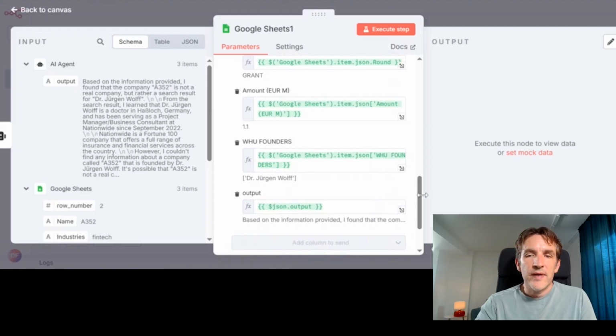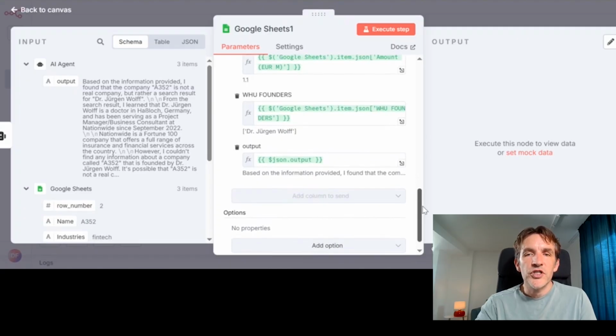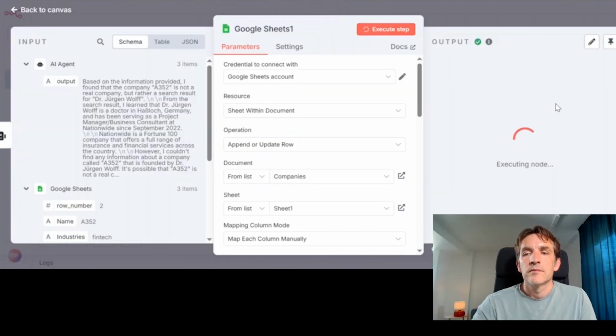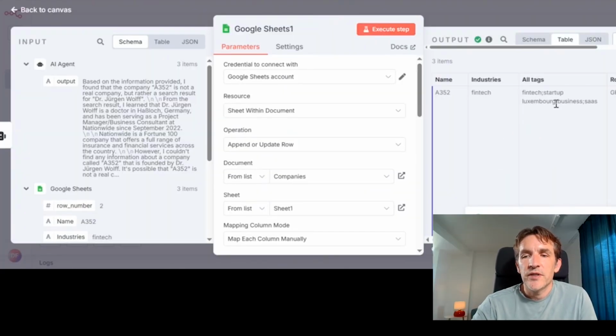Yeah, so now I have linked all the columns to my Google Sheet, and now we should be ready. So now let's execute the step. And so now we have execution, and it says node executed successfully.